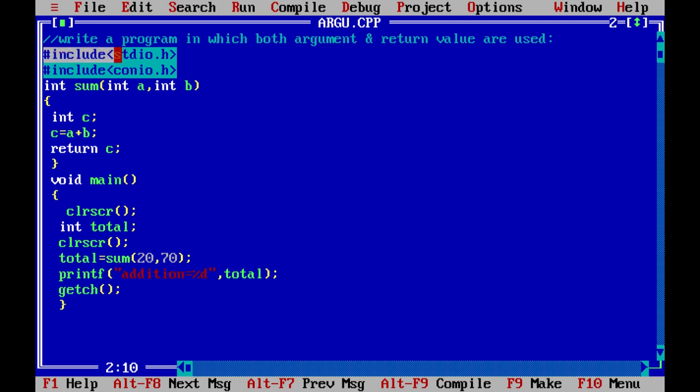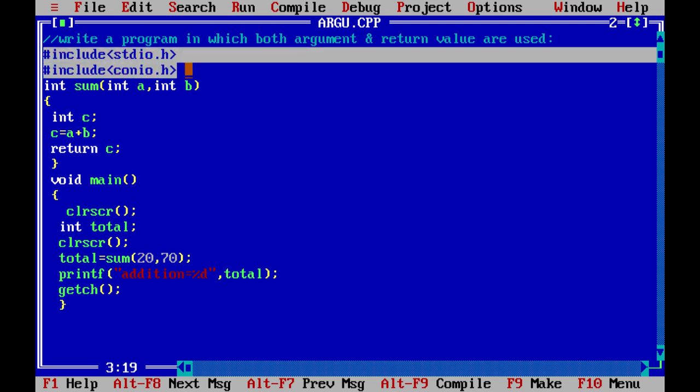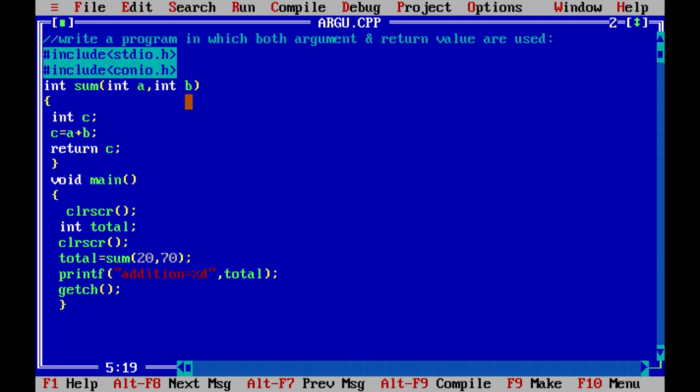You have to understand, okay guys, that's why I'm here to help you understand. As you can see on your screen, first of all I have these two library functions, standard input output and console input output. Now what is the difference in this program compared to the previous one? As you can see, I have selected this int, which is different.